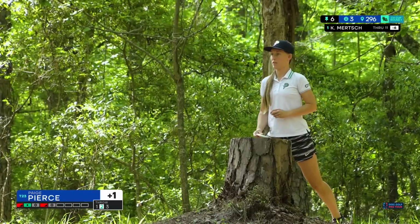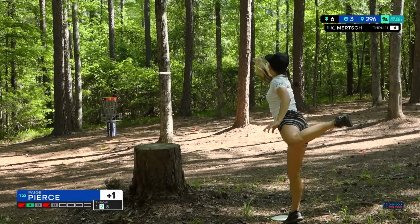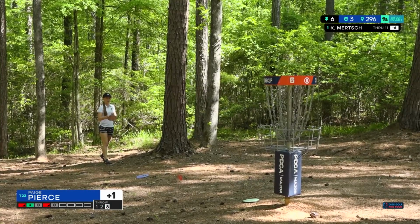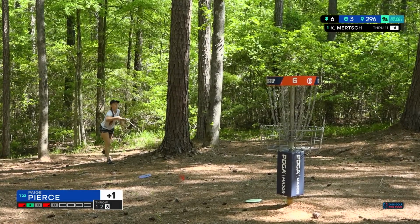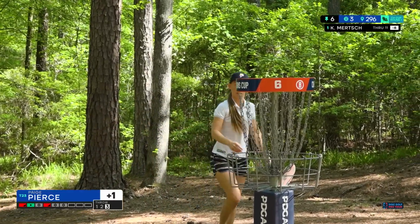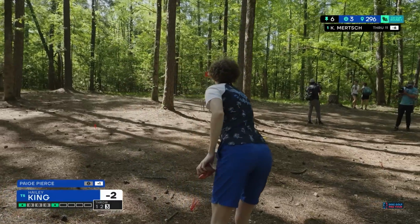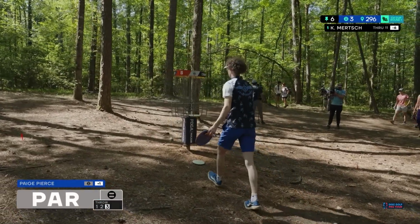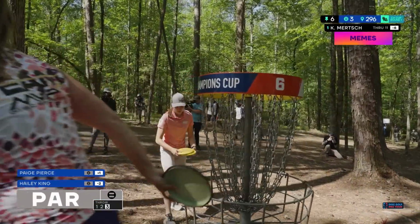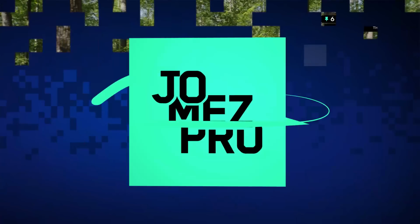6 birdies on the day in FPO out of 47 competitors. Here's Paige for hers. Nice comebacker from Paige for par. And I think that's pretty common at Jackson. We're not going to see a lot of holes with a birdie percentage above 20. Yeah. These ones are hard to get, but it's cool because there's not a single one that's a gimme. Yeah, it's cool because everyone can birdie all of them, but they require 2 very hard shots or 1 extremely far good shot.